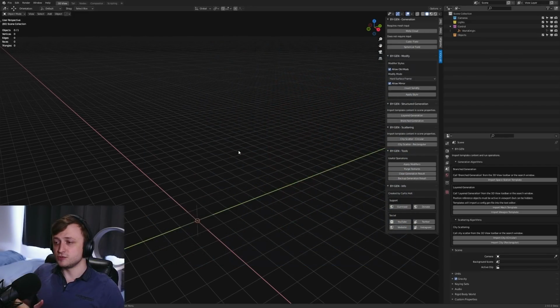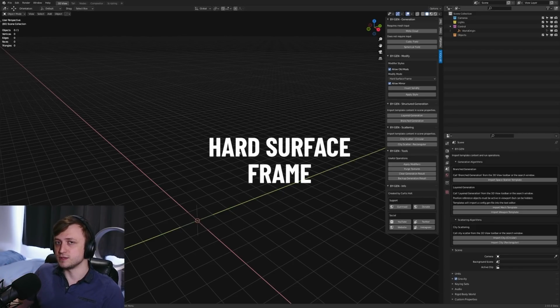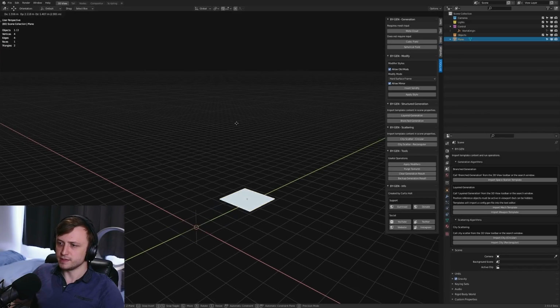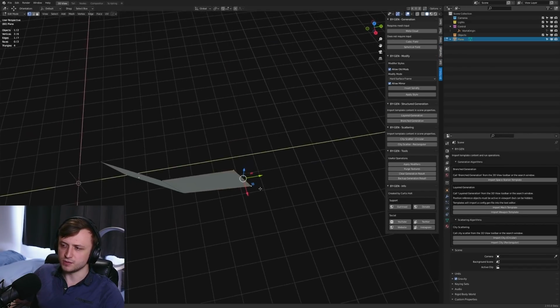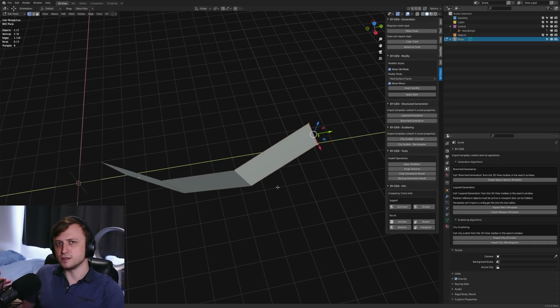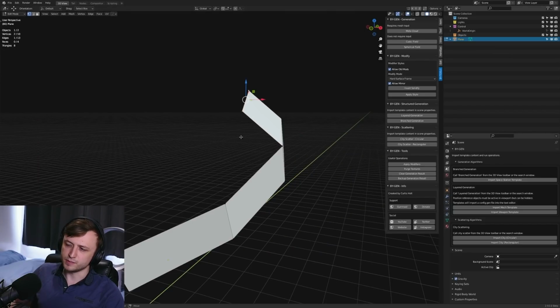So jumping straight in, one of the things I've added is my favorite modifier combination for hard surface modeling, and I'm calling it the hard surface frame style. So I can give you a little demonstration. If I make a plane, bring it out to the side. I'm just going to do a little bit of plane modeling here to start with, the kind of thing you might see hard surface modelers do around a sculpt of a helmet or something like that.